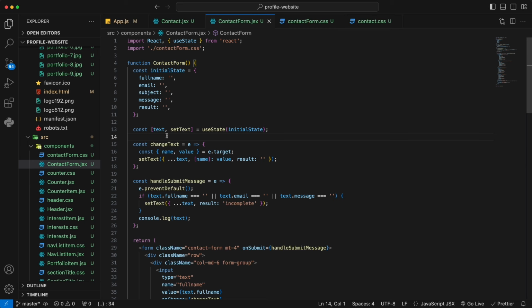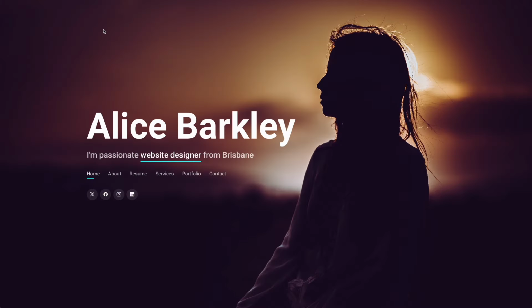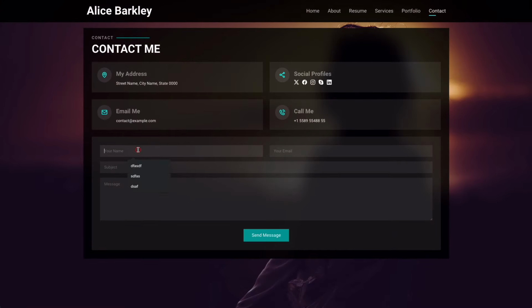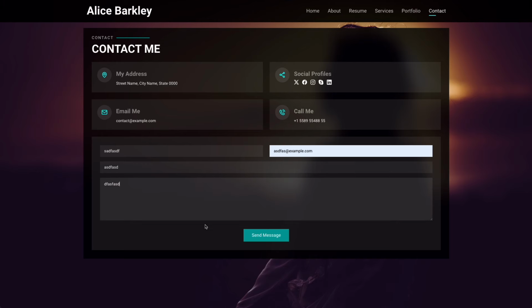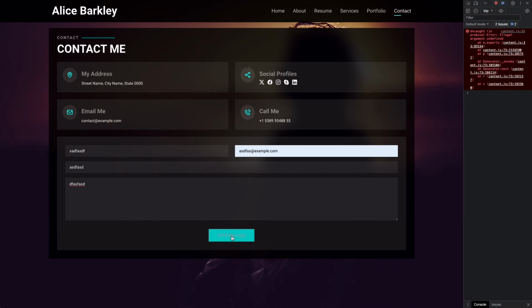If you have one, you can use your own to make that post request, and your message will be posted to that email. Okay, it will handle that. But so far, we just console.log that text message. Let's give a try of the complete filled out. Let's just give that a random name. This one will be at example.com. This one will be that. This one will be that. Open up the console, submit.